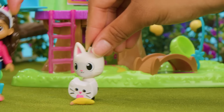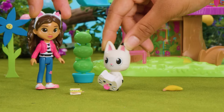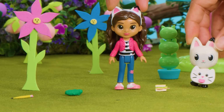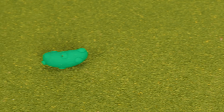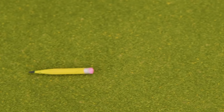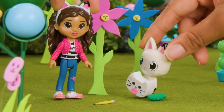Do you see anything else from your pack lying around? Hey, that's my sandwich. These are all snackies from my packy. Do you see anything else that might have come from Pandy's pack? What's that, Pandy? It's a pickle. It also came from my pack. And that's a pencil. Let's follow the trail. Maybe they will lead to my missing pack.